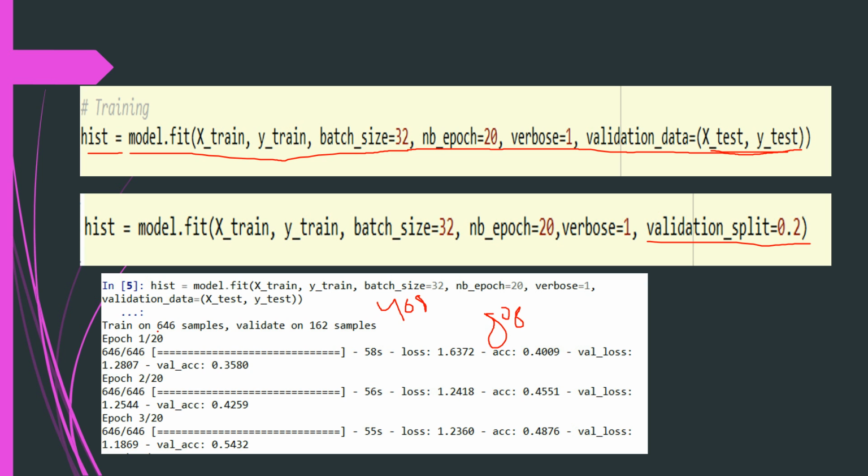Of that, if you split, you get 664 training samples and 160 validation samples, and it will start training. It will give you the time. This loss is your training loss, this is the training accuracy, this is the validation loss and validation accuracy, and over iterations you can see how the validation accuracy is improving: 35, 42, 54.